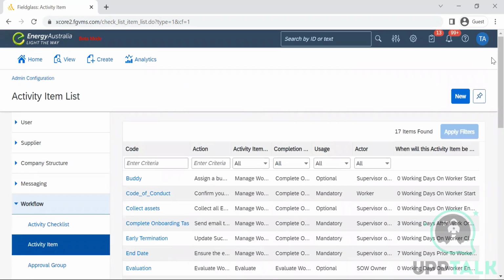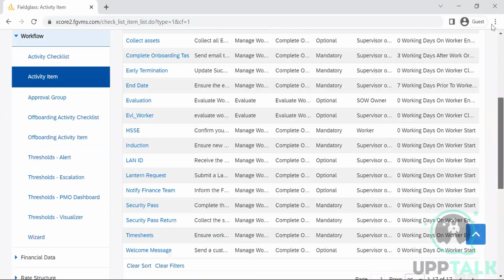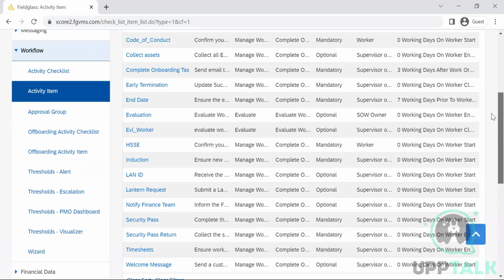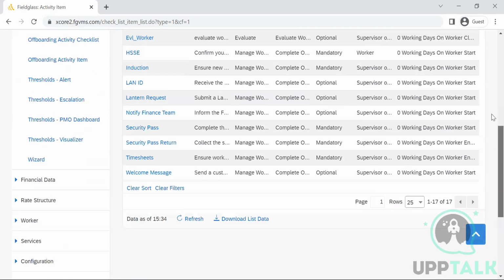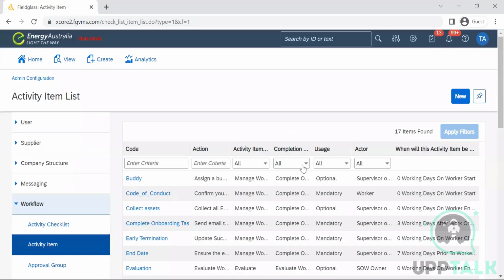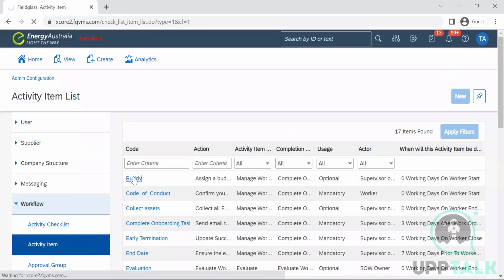And they'll be having another set of offboarding activities, like evaluating the contractor. Evaluating the contractor is an activity, but it is not just an offboarding activity. Evaluation will happen every month or every 3 months or so on, as per the company's wish. So similarly, we have some of the activity items set up here. Whatever the activity that has to happen can be set up here.